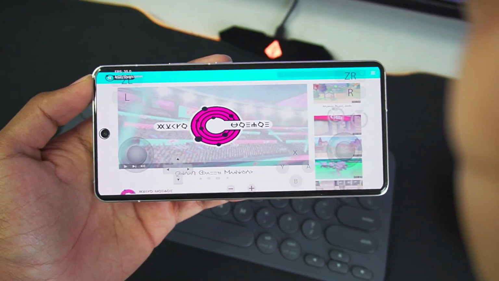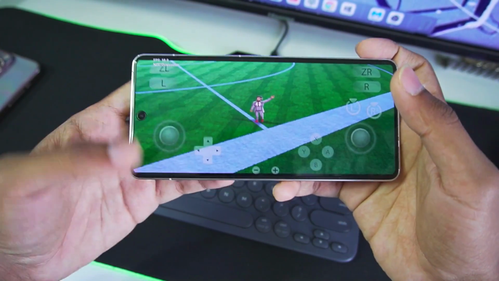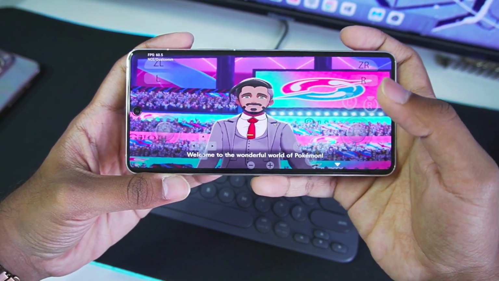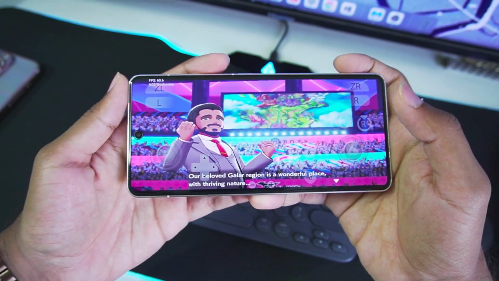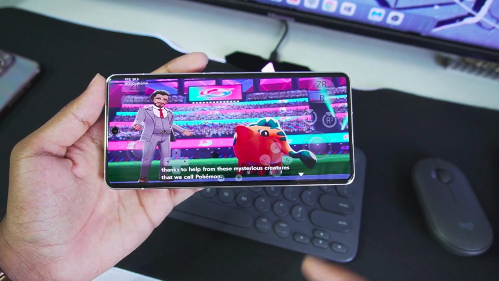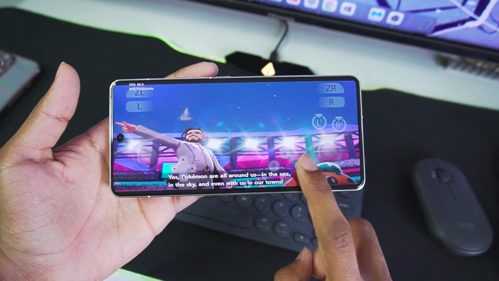So it's not going past 60 FPS, unlike the other emulators in which we disable speed limit and it goes berserk to like 200 to 300 FPS. And yeah, the gameplay is pretty smooth and stable. There are no visible graphical issues as expected, and it is running flawlessly. I'm not using a save file, and there will be some frame drops when it is actually compiling shaders, so that is to be expected.